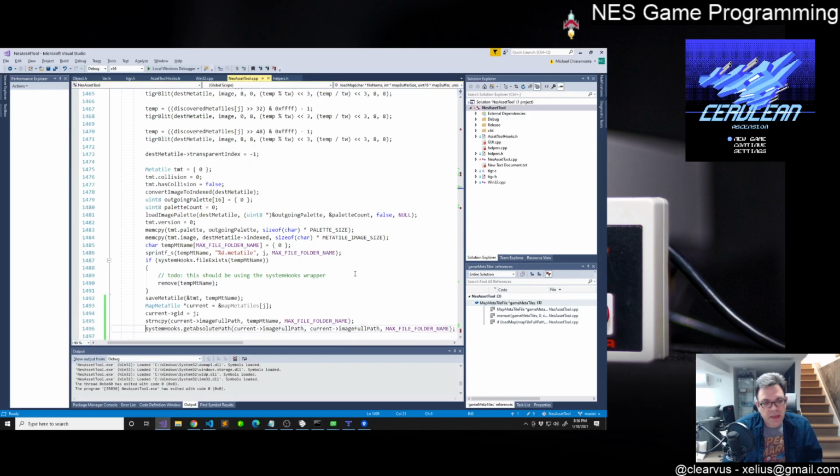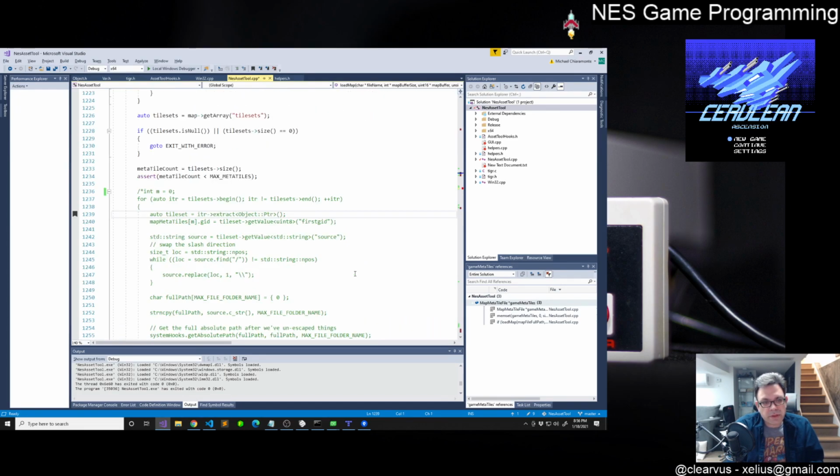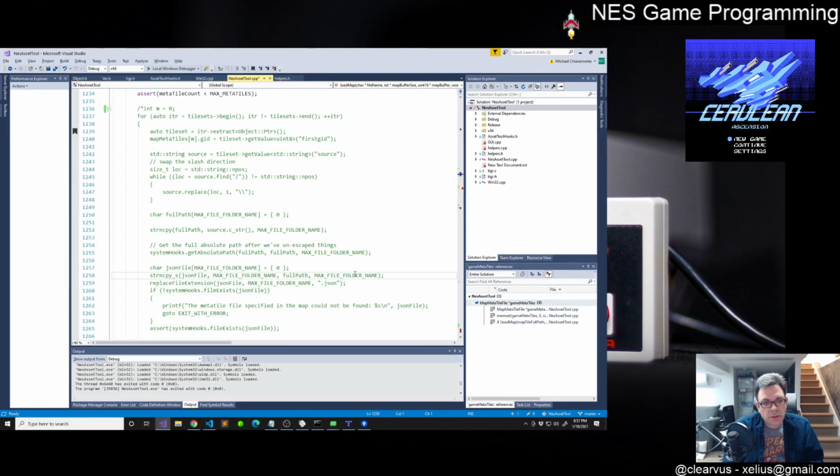The string copy S is what I was thinking of. It's the same size for both strings, but if that were to ever change, this is technically safer. Destination size, source size. Okay.